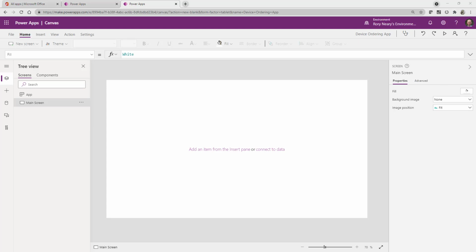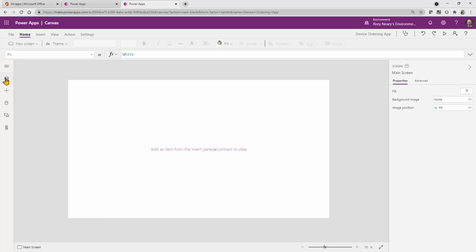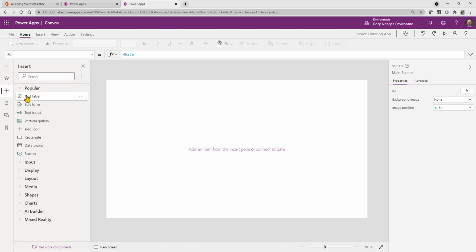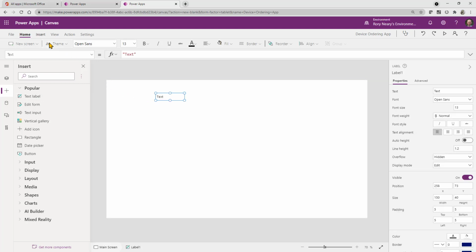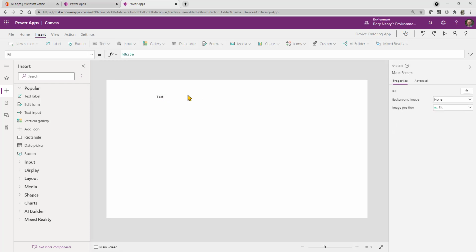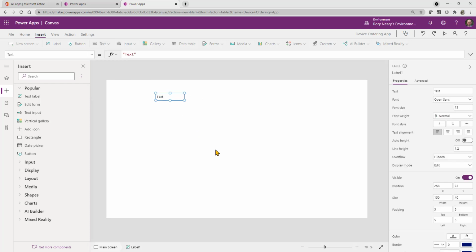We're now going to start adding the objects onto our screen. We can take a look at our layers here. We can hit the plus icon to add the text label and drag that onto the screen here. Another way of getting an object onto the screen is to go to insert and then click the object that you require, but you can't drag and drop it from the menu at the top. So we have our text label here, and we're going to rename that to be our header label.